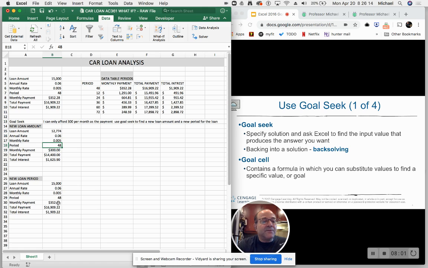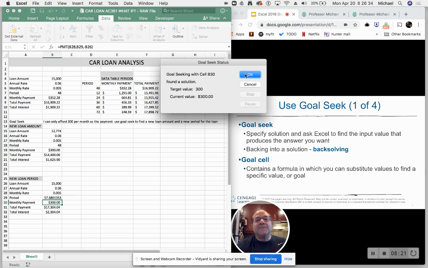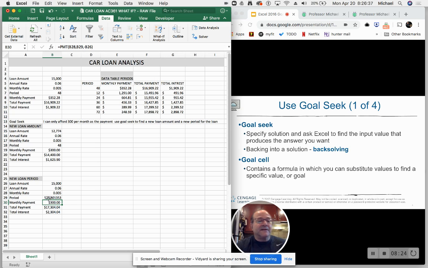And with this one again, we want to go here and do goal seek. So in this case, B30 is going to be $300, and we're going to change the period in this one. Excel calculates it. Now again, it comes up with a kind of interval for the period, so it's not really going to be 57.6. I guess we've got to just round it off and make it 58, and that will also change everything a little bit. Okay, so now the payment went down to $298.57.